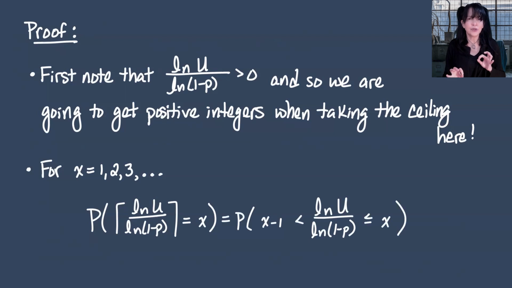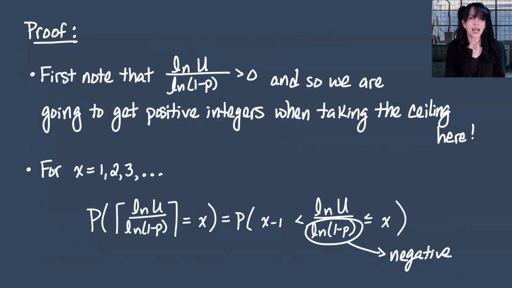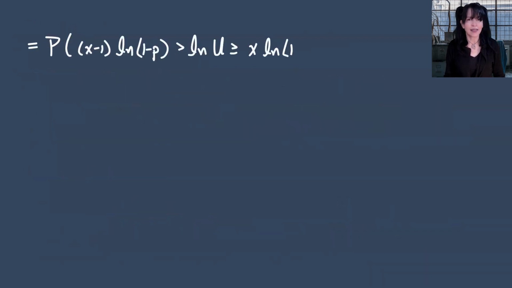The next thing I'm going to do is take this denominator and multiply it all the way across. Now, because the little p is between 0 and 1, and let's assume that it's not actually equal to 1, because if it is, then you really don't need to be doing this sort of simulation because you're going to get success on your first trial. So let's assume that this is some finite number and we're not dividing by 0, but it is negative. So when I multiply it all the way across, I will flip the inequalities and we will end up with something that looks like this.